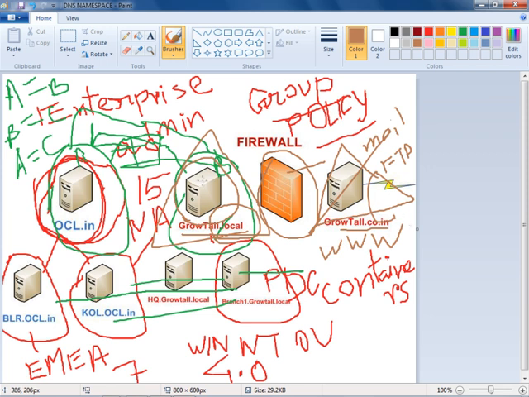When somebody queries these services, they will be served by the growtall.co.in external DNS server, which will have that DNS zone file.